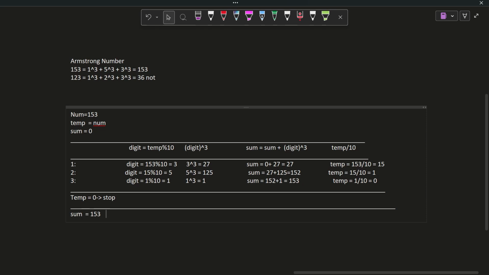And what is the number we had taken earlier? It is num, it is 153, right? So I will equate them both. Sum is equal to num, the condition passes, and finally it is an Armstrong number.